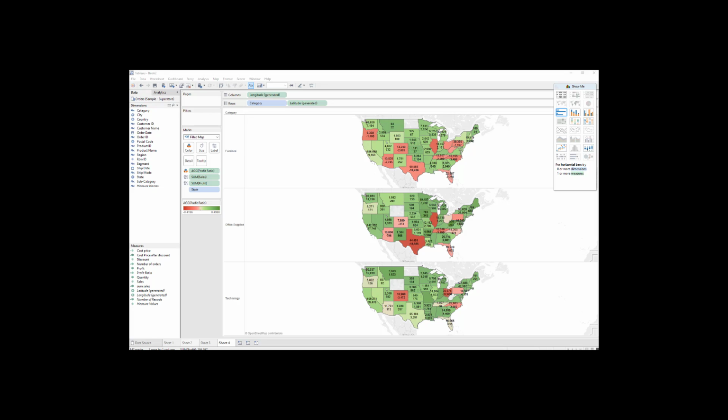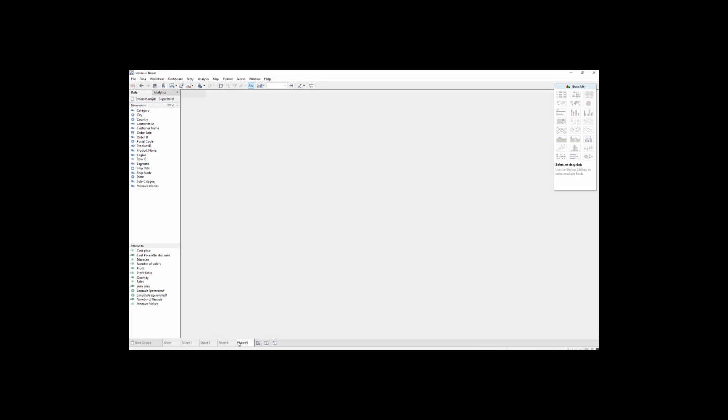So let's now open another new worksheet. What we are trying to do here is to see how many unique customers I have. That's pretty important when you're looking at data from sales. Are we getting new customers, or are the existing customers getting more business for us? So now let's see how many unique customers we have.